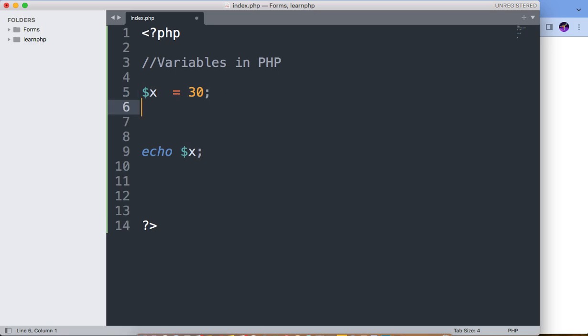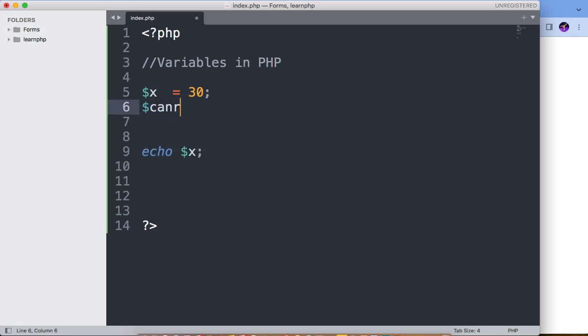So we can assign different values. We can assign text as well, and variables must always start with letters, or they can start with an underscore. They should not start with numbers. You cannot start a variable with a number. It is not allowed in PHP. A variable can also be in the form of a message or text. You can have long variables.